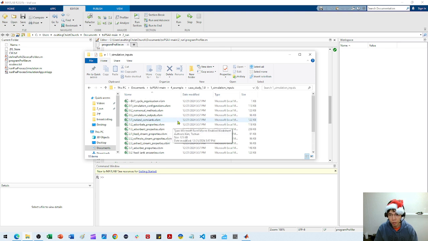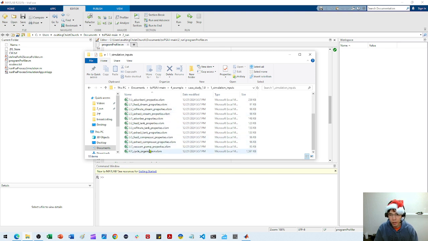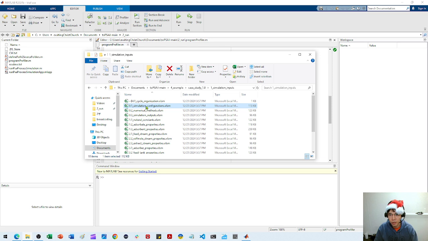And let me just give you a brief overview, because at the end of the day, the purpose of this simulation is to run PSA cycles, right? So this cycle organization is probably the most challenging and the most important one to provide. But first of all, we need to set simulation configurations and then determine the numerical methods. Those are basic information we need to provide in terms of what kind of simulation we're going to run and how we are going to simulate this, right? And then you can even provide some information about what types of output figures you want to generate.